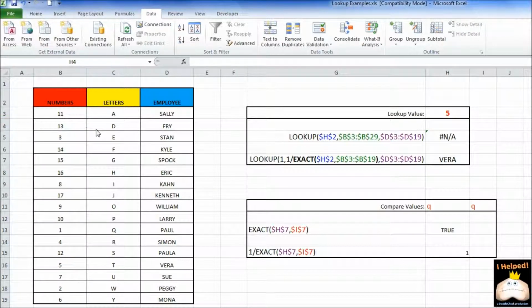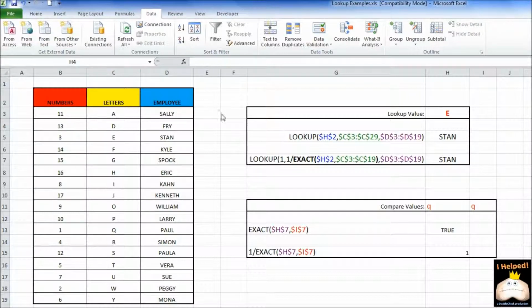Another thing to keep in mind is that we're currently looking up numbers, but if I were to move the lookup vector over to letters, this would work as well. It would work for the traditional lookup function, provided that they were in ascending order from least to greatest, but it wouldn't matter for the lookup exact function. So I'm going to go ahead and speed ahead and do this for y'all. Okay, so I've gone ahead and changed our functions.